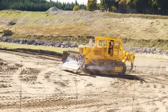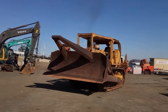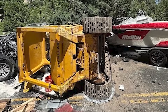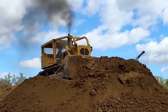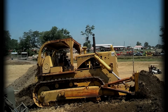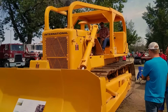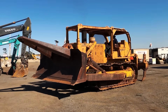On uneven terrain or during hard turns, the rear frame would flex so violently that welds snapped clean through. Operators described feeling the whole dozer pop beneath them, like the spine of a giant creature giving way. Once that happened, the alignment was done for. You could weld it, brace it, or patch it, but it would never push straight again. Add to that the clutch issues and oil leaks that plagued early models, and you had a machine that could work miracles one day and destroy itself the next. Some mining crews even kept spare TD-25 frames lying around just to rebuild the ones that folded under load.